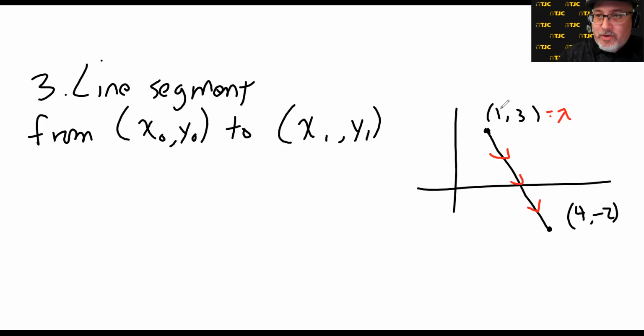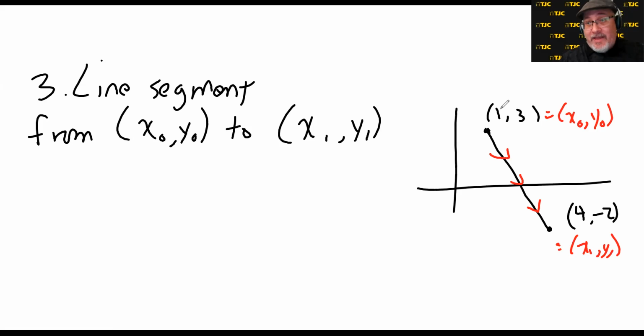So this is x0, y0, to our second point, which is x1, y1. Maybe I should say 1 and 2 instead of 0 and 1, because I keep saying first point, second point, and it would just make sense to parameterize it. Actually, I'm going to go back to 0, and I'll tell you why in a second, and 1. Because this parametrization is going to have a restricted domain for the t, and that domain is going to be from 0 to 1.